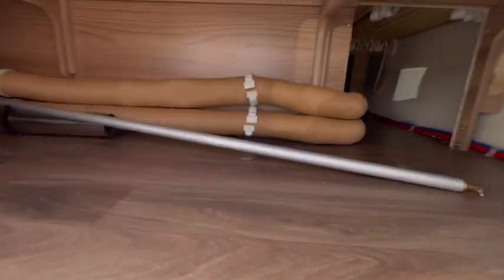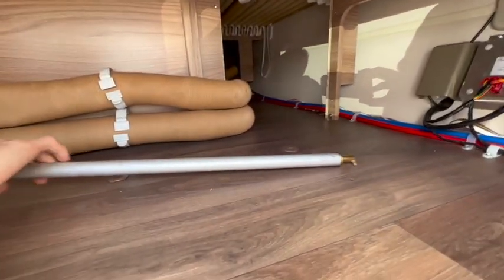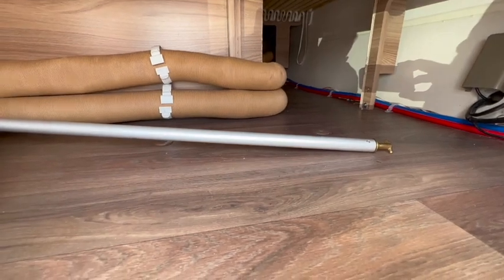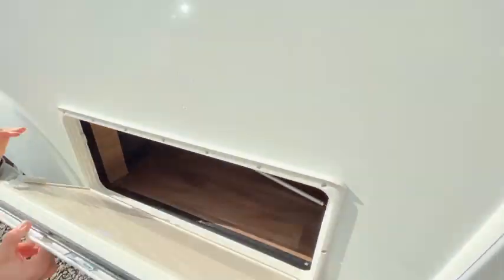Storage in here, so you can see that this is your U-shaped lounge storage area. So you've got your table leg here and your winding handle, and you've got some storage from the outside.